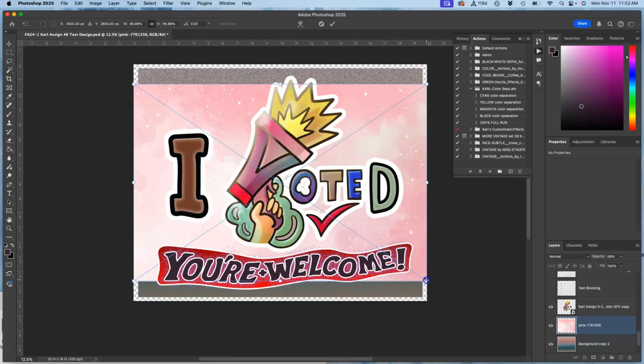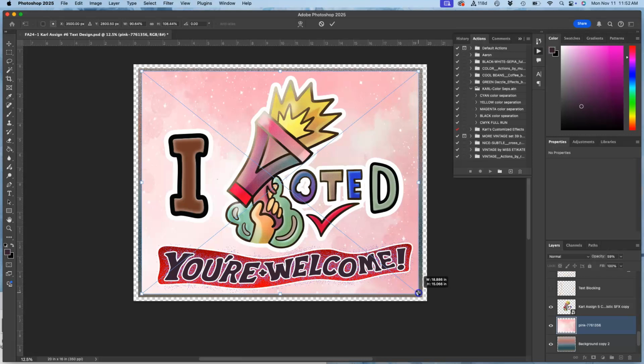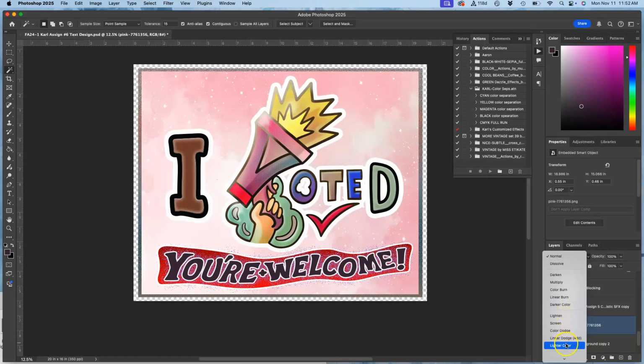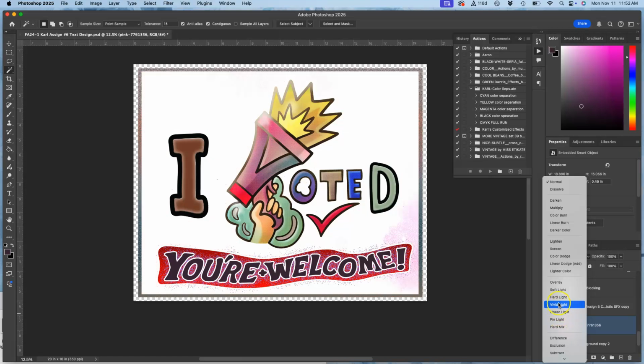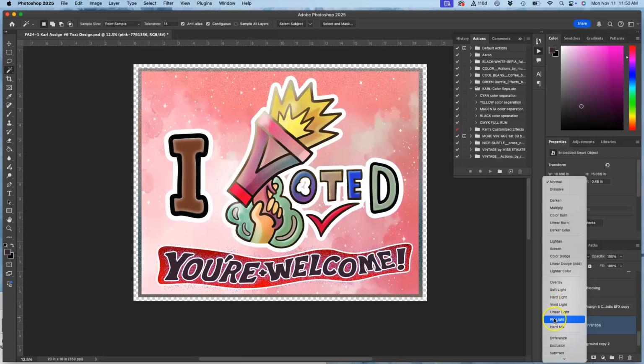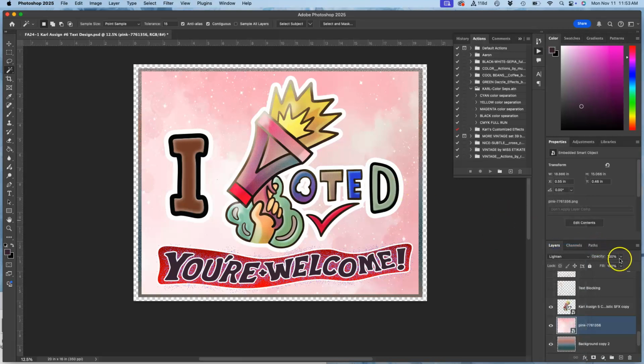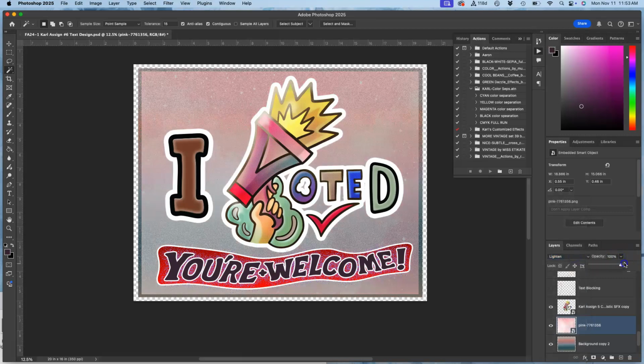And I'm going to stretch it, hold down Shift and Option, like so. Give myself a little outline on the border. And then I can play with its blending modes. Like pin light, soft light. It gives me those little stars in there. Maybe try lighten is good. And then I'm going to take this opacity down. Yeah, I don't like how that just grays it all out.